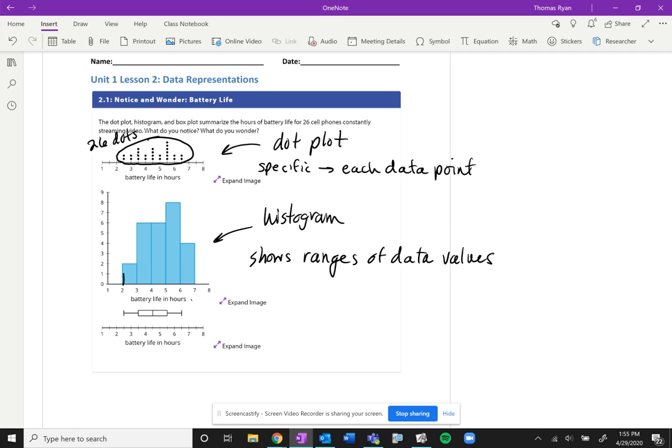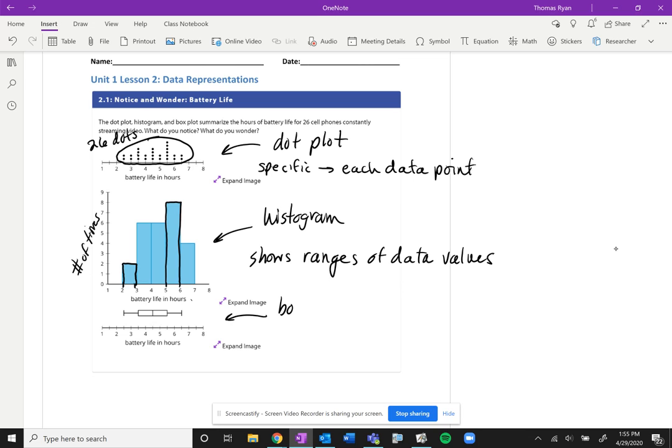So as you can see, this first bar is the battery life of anywhere between 2 and 3 hours. Whereas this bar here is also the battery life anywhere between 5 and 6 hours. But you're not exactly sure how many are 5, how many are 5.5, how many are 6. So it more shows you the ranges. Still useful, but it shows you the ranges. And along your y-axis here, it's counting the number of times. So as you can see, every bar represents how many phones fall within that range of data.